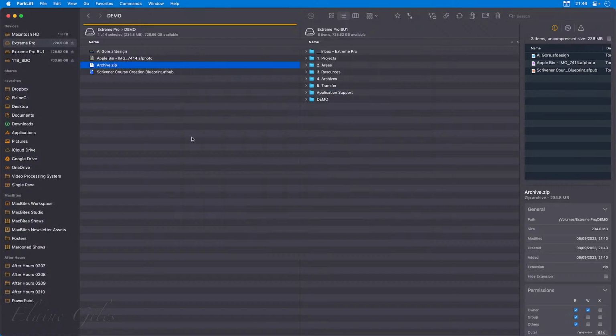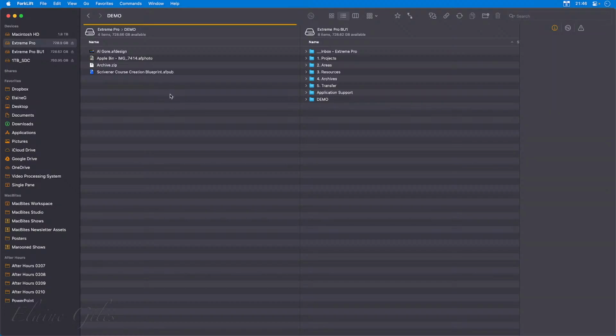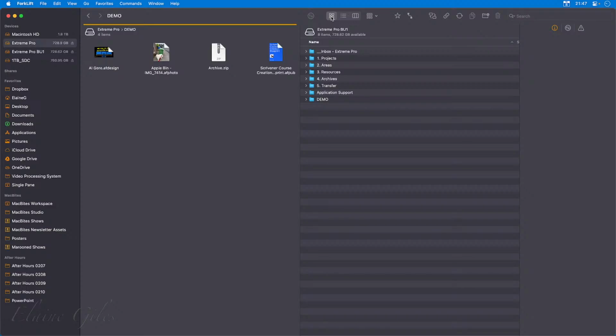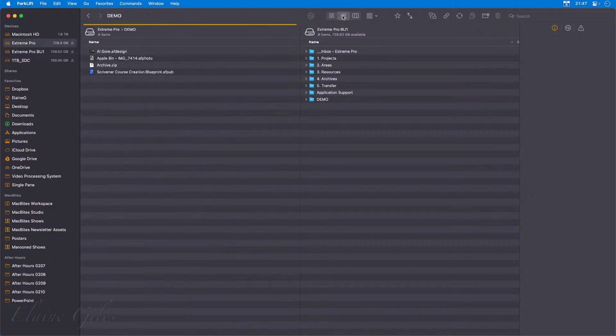Oh, but there's so much more to it. So these files that we've got in here, what we've looked at is the interface, but not the options for the interface. So on the toolbar, and this is not one that I added, these are there by default, you can have that set to thumbnails. You can have it set to list. I always work in list mode, but that's just me.